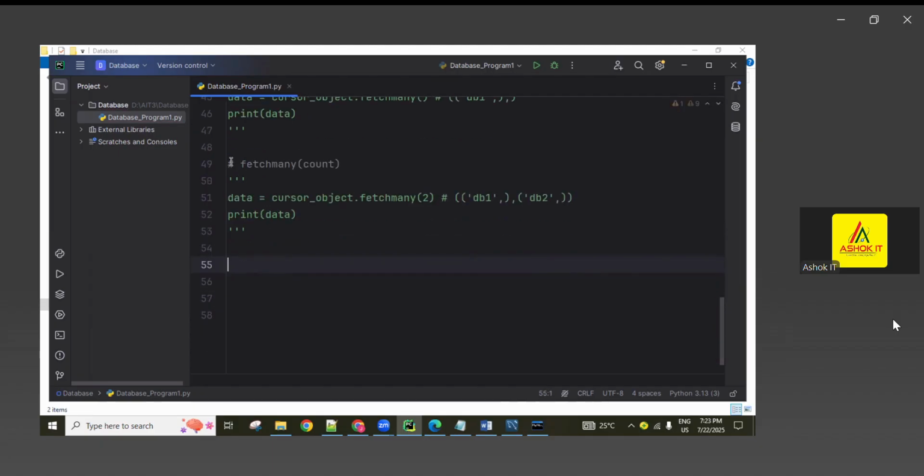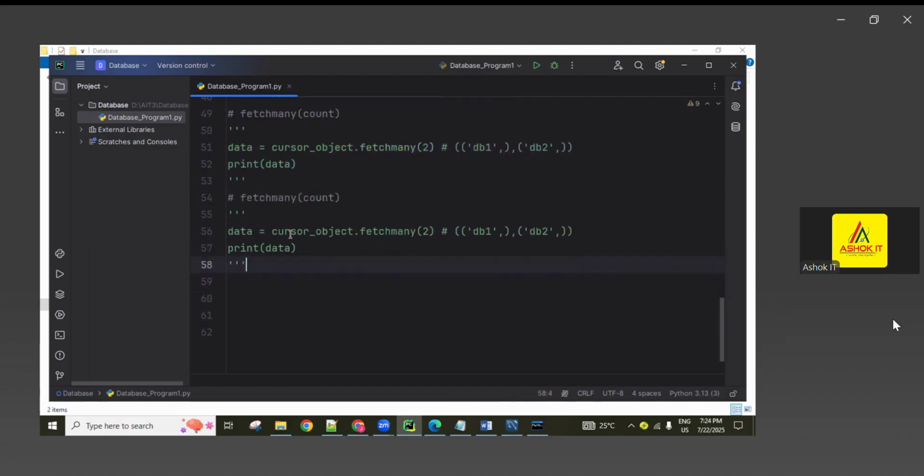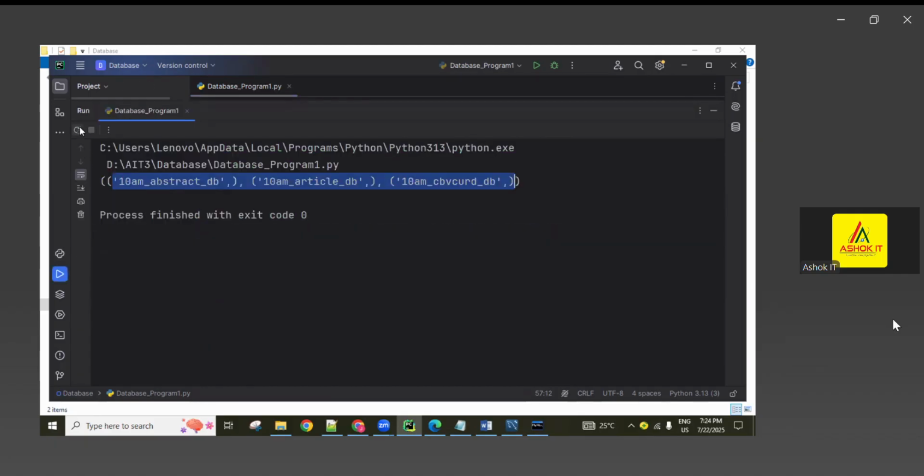And next, one more: the fetchone method is there, guys. Fetchone method. Using this, you directly get a single record as a tuple object. Okay, only a single record you are going to get.